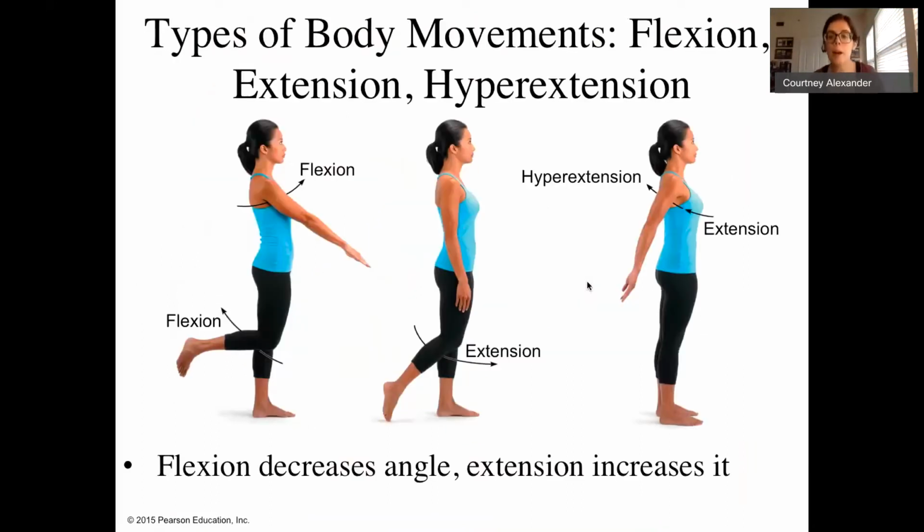Let's now think about body movement. For this, the best thing you can do is stand up and do it out loud. Okay. Flexion, we're going to decrease the angle. So we're going to flex at our elbows, extend at our elbows. We're increasing the angle. Flex, extend. You can also hyperextend, which means you'll go beyond 180 degrees. Now, I can't do that at my elbows because I'm not double jointed, but you could do that at your shoulders. So you flex, you bring your arms down, you extend, and then you hyperextend.